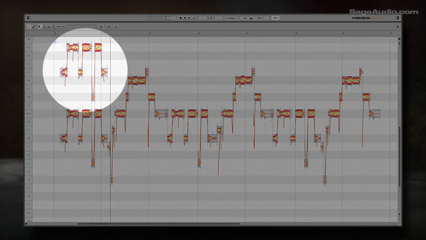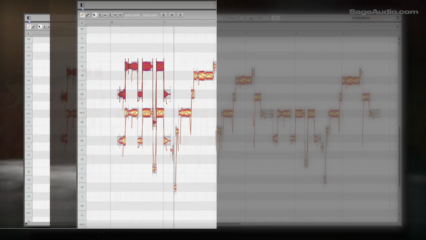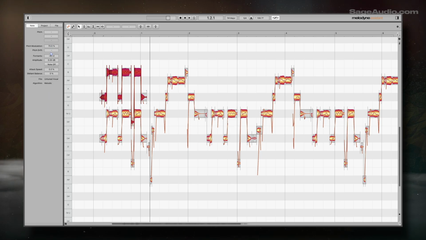Now, if I kept the original section highlighted, Melodyne will replace the highlighted section with what I pasted. Since I didn't, I now have notes stacked on top of one another, which I can pitch shift. So if I wanted to create a third or a fifth, I would drag the pasted phrase to that note. Now, like any separated phrase, I could adjust the pitch, the modulation, formants, or any other parameter that's provided, and it won't affect the original performance from which I copied this one.